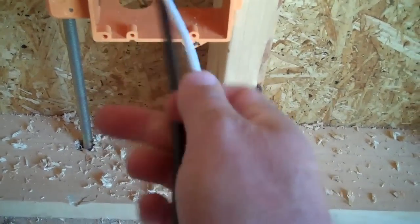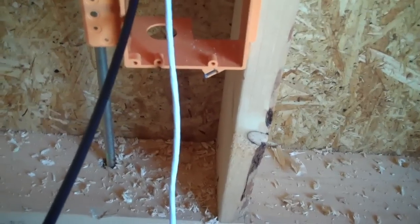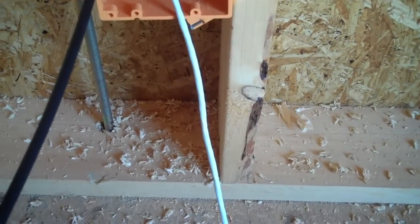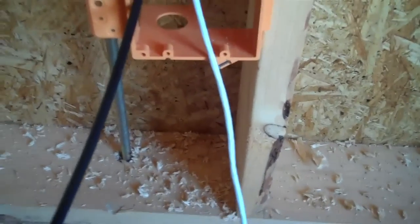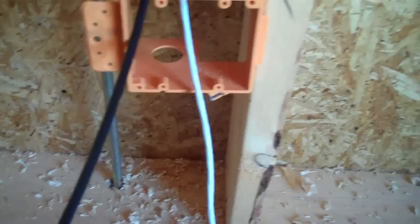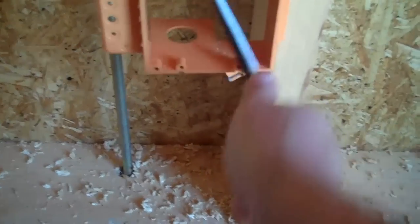The great thing about this particular situation: we ran a Cat5 as well as the coax, because there's a lot of content on the internet that you can stream to your televisions today. We prefer to use hardwired ethernet as opposed to wireless, and here's why — depending on the type of router you get, whether you buy it yourself or it's supplied by your phone company, that router doesn't send that signal forever. The farther you get away from the router, the slower the signal. So this is going to give you a consistent fast signal, and it doesn't take that much to put it in during construction.